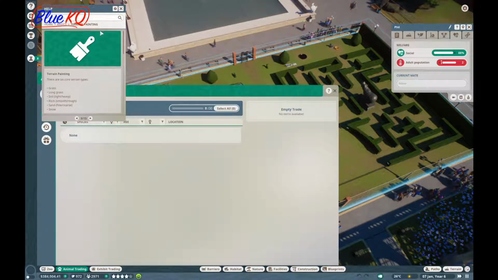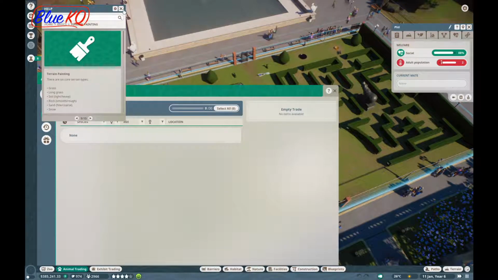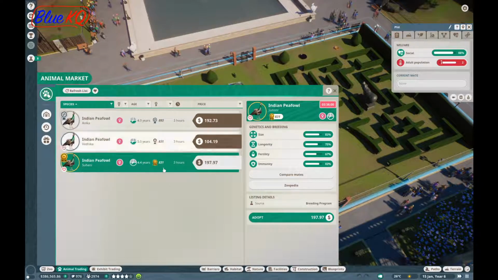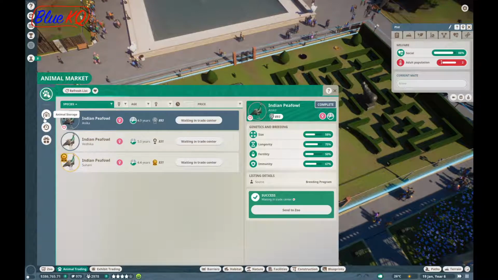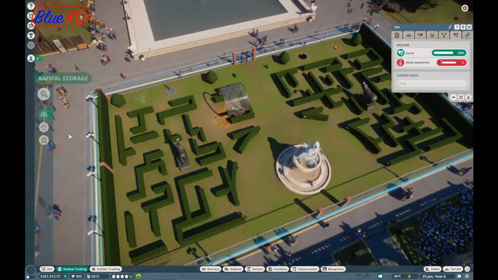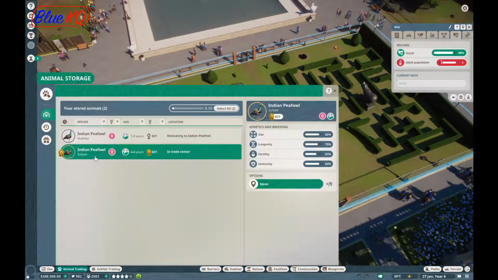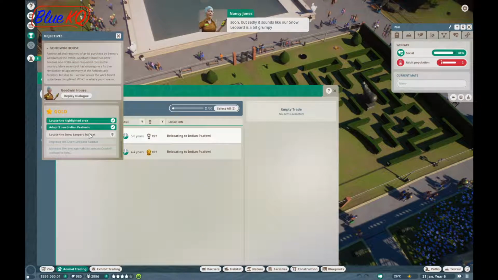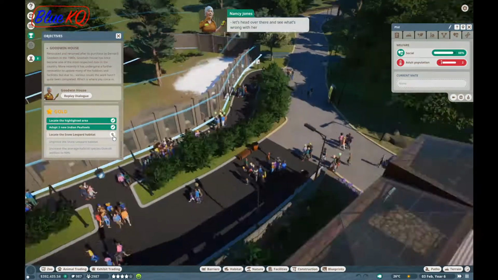Okay. Animal market. Can this one be on top? Female. These are all 3 female. Awesome. Adopt. Adopt. Adopt. Good work on those peafowlers. I expect they'll be delivered soon. But sadly, it sounds like our snow leopard is a bit grumpy. Let's head over there and see what's wrong with her.